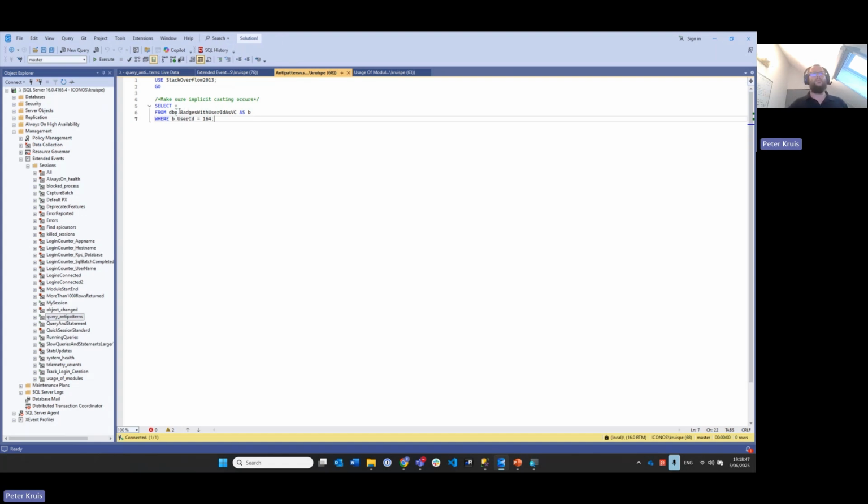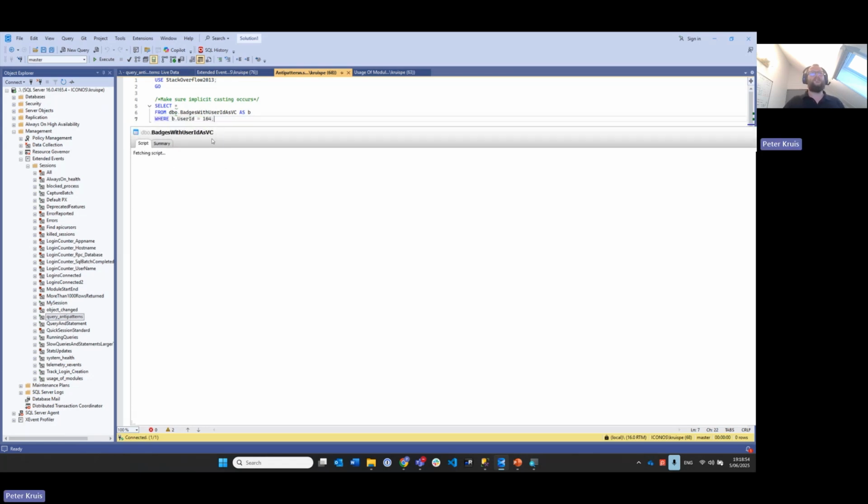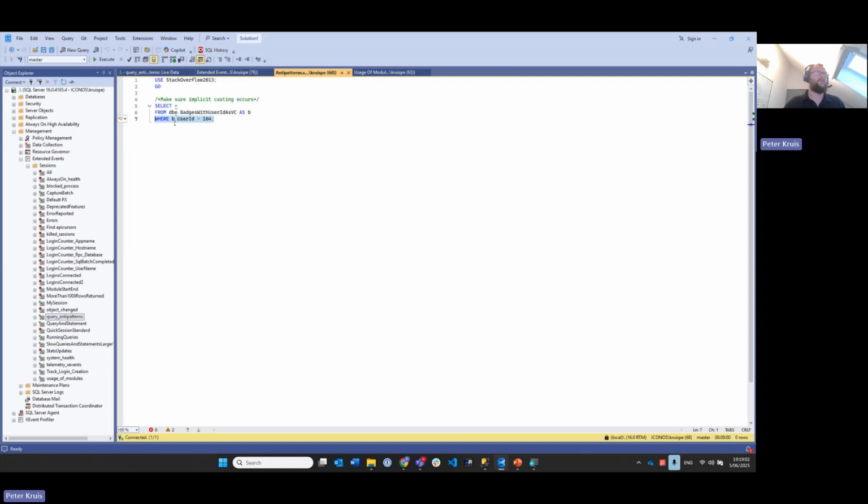What have I done to make sure this is an anti-pattern? I have a table, the badges table, and as you can see in the definition, my user ID is a varchar. But what I am going to do is filter it with an integer. What SQL Server will do here is it will have the table and it says, you are giving me an integer.